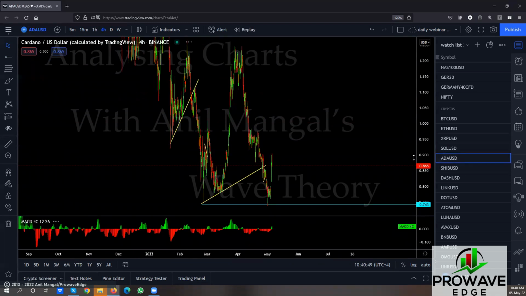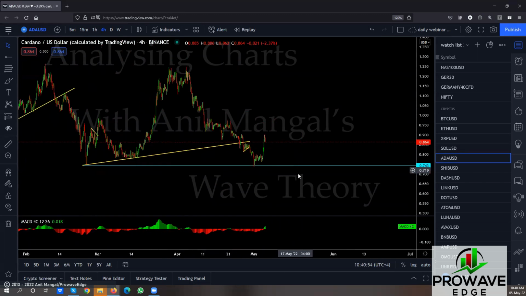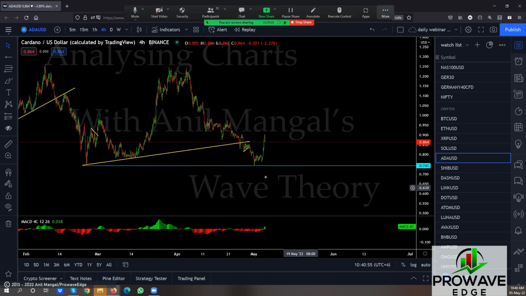And let's go. ADA. Okay, this did break the low. It went up. If you bought here, you did excellent, right? It broke the low. It has this flag here. I think this was a buy setup. If you took that one, you're doing great. If not, wait for another buy setup, go again, right? It's coming back to this level. Wait for another buy setup, another flag like this, and take the trade.